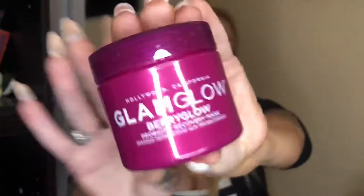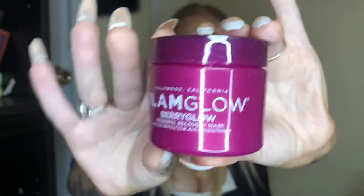The first thing I'm going to show you is actually my choice item for the month — this is the GlamGlow Berry Glow Probiotic Recovery Mask. I have a probiotic mask from Dr. Brandt that I really love. The choices this month were good; I really wanted the Hourglass highlighting stick, but by the time I got on there — which really was still early in the day — it was sold out. So I decided to go with the GlamGlow Berry Mask. I kind of wish I'd gotten the Elemis facial peel pads instead.